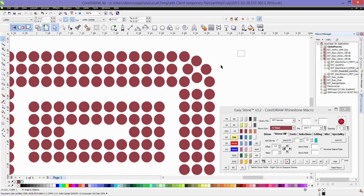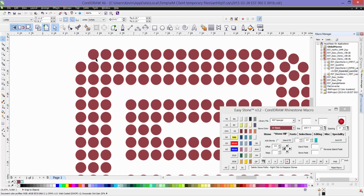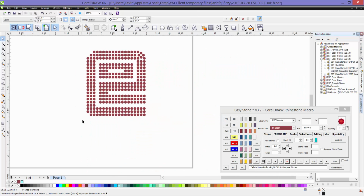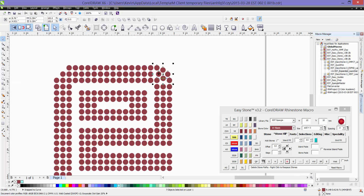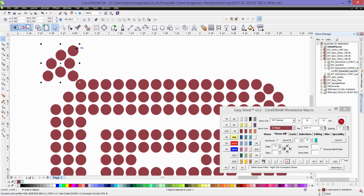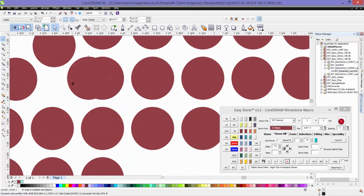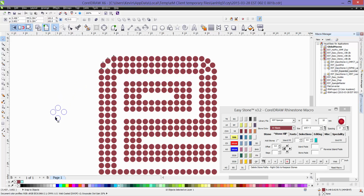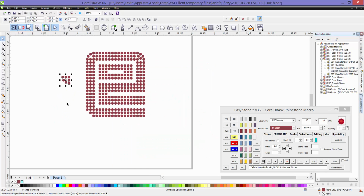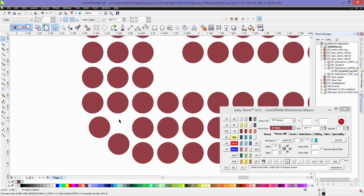All right, so what I would do, being as how we have this point already, let's see here, is we deleted all these corners, and because we already did the one, I just copy it over. So we're just going to copy this over, flip it, oops, flipped it upside down, and then place it right back there. And now obviously we have some overlapping stones we've got to get rid of. And then do the exact same thing at the bottom. Same thing, we just copy it and we'll mirror it vertically. And then we'll take that center stone and place it down here. And obviously we've got to get rid of that.